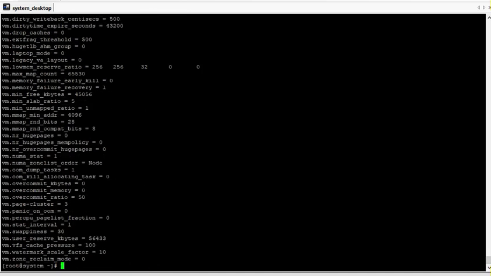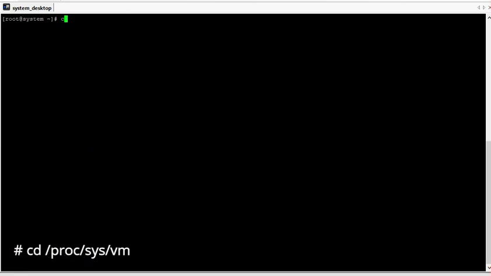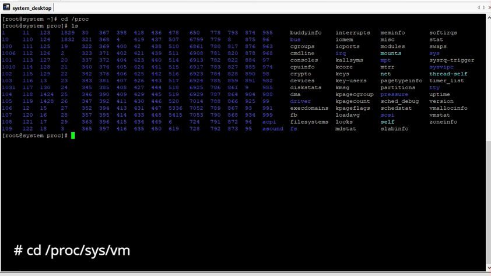Now we will see where all these parameters reside. These parameters you can find under /proc. Let me clear this screen first. Okay, so let's go to this directory, /proc. The proc is a kernel interface, and under this proc you can see everything.